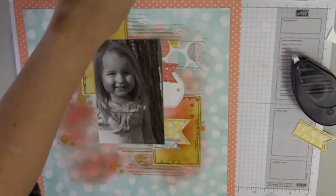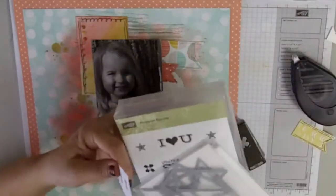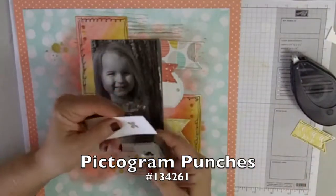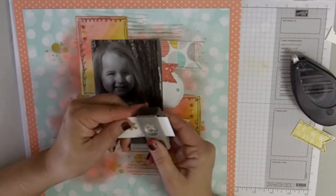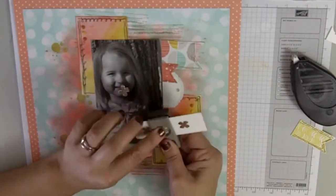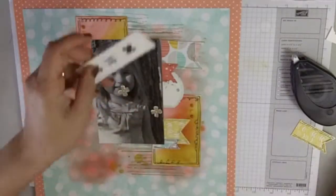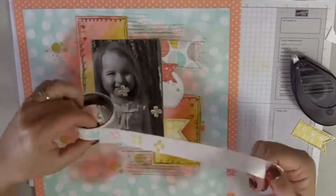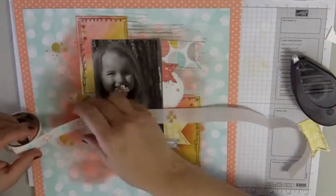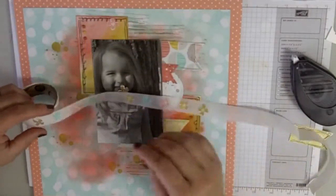Then I thought it would be fun if maybe we put a couple of flowers on. So I used the pictogram punches, and I used both flowers, and I've already punched out a couple. I just wanted to show how our punches match our stamps and how you can incorporate it into a scrapbooking page. So I just wanted to show you the 3 that I hadn't punched yet. The others I've already punched, and I've put them on glue dots so that it's easy to pick off and tuck wherever I want. So maybe I'll tuck one up here. That sounds good to me.